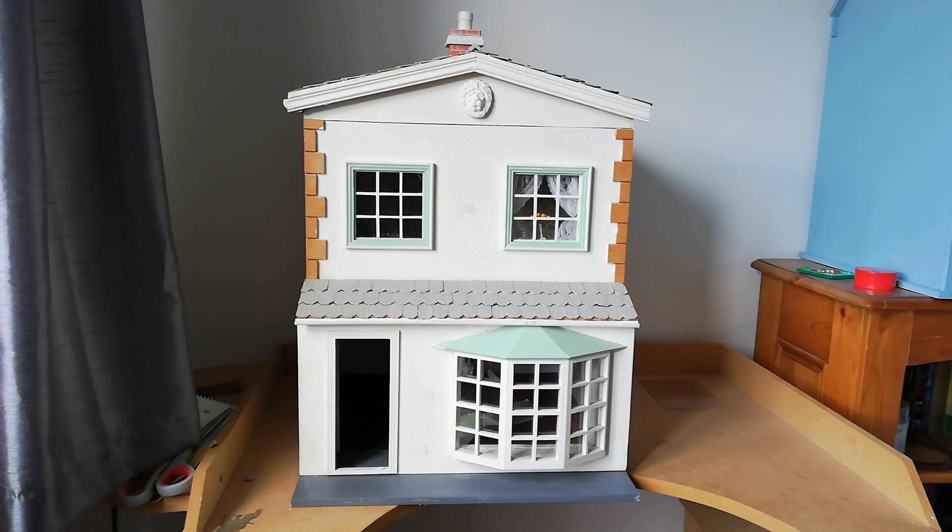I know that I've already got a doll's house that I'm in the process of doing up, a box shop front kit that I'm also in the process of doing up and was almost finished. I've got another old shop box thing that I bought which I haven't started yet, and now I've got this. Stop judging me, it's my birthday soon!